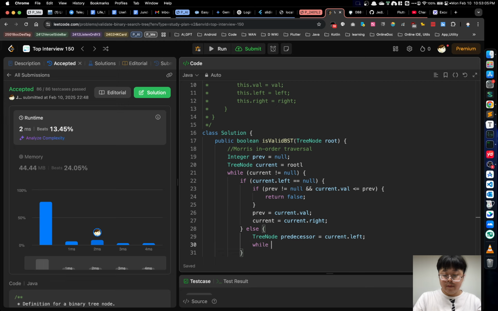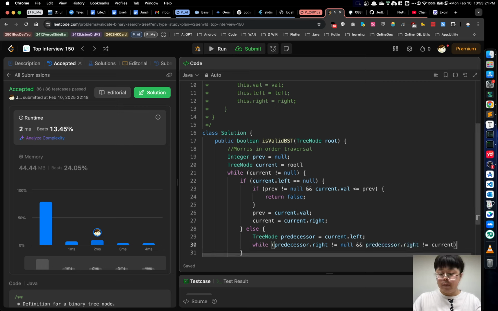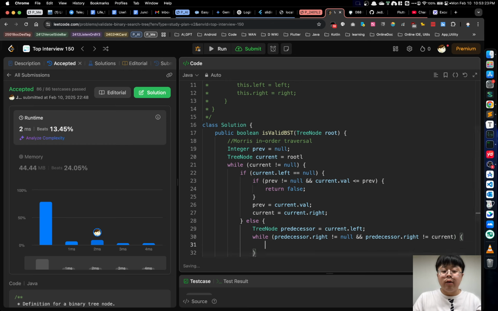While predecessor dot right is not equal to null, and predecessor dot right is not equal to current, to avoid endless loop. If so, we'll update the predecessor with the new value of predecessor dot right. Predecessor is assigned to predecessor dot right.